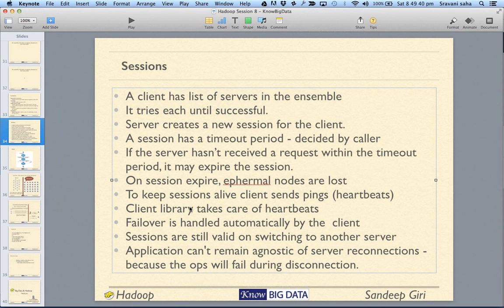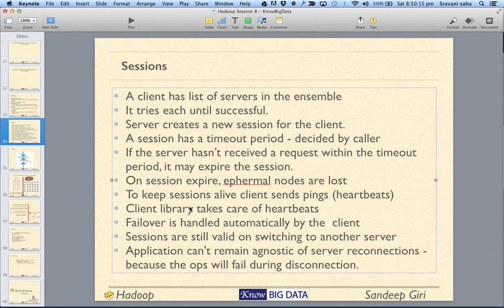And in the midway, if a server goes down, the client will immediately connect to another machine, but the session will be retained. The session will not be destroyed if there is a connectivity problem between client and server before the expiry of the session happens.